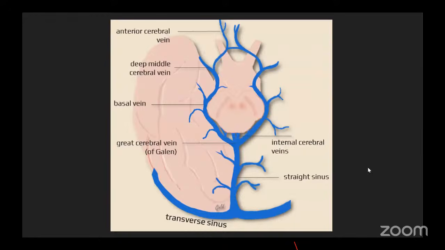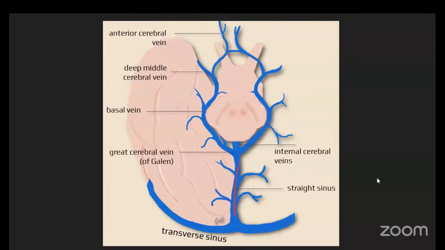So this is another view of the venous system. What do we see here? This is the straight sinus, right? This here is the great vein of Galen. Why does it look so small? Because we are looking at it from above. Usually it's a curved structure and a beautiful structure in the mid-sagittal section. So these are the internal cerebral veins, and they drain the thalamus and the deeper structures. You can see the basal veins here. They are also paired like all the other major veins. They go around the midbrain, and they also join the vein of Galen.